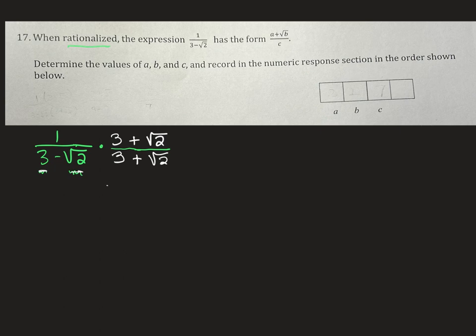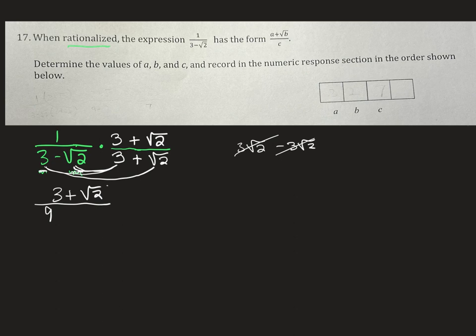Now we're going to multiply this out. So on top, just 1 times that would just be 3 plus root 2. On the bottom, we're going to have to FOIL, meaning multiply the first, which would be 9. Multiply the outside, 3 times root 2 would be 3 root 2. But take a look, if you multiply the inside terms together, you get negative 3 root 2. So negative root 2 times 3 would be negative 3 root 2. And those would just equal 0. So we don't tend to multiply the outside and inside with conjugates because we know they're going to cancel off.